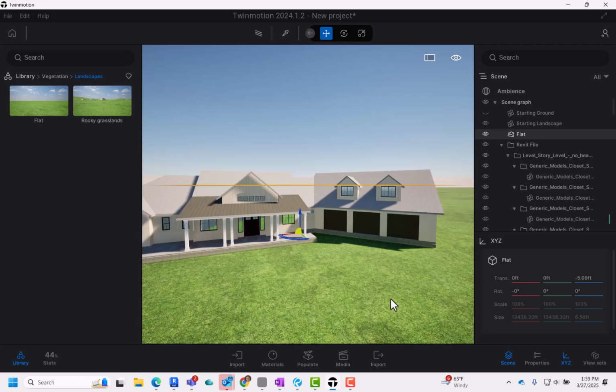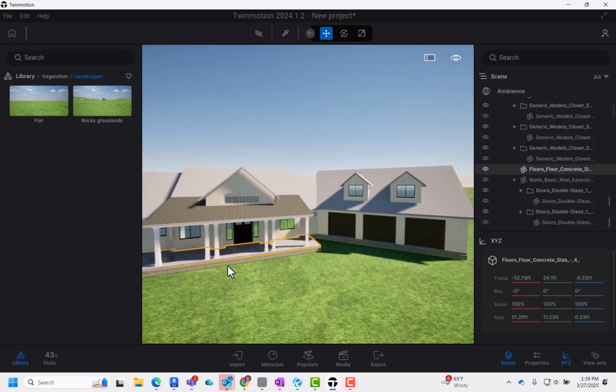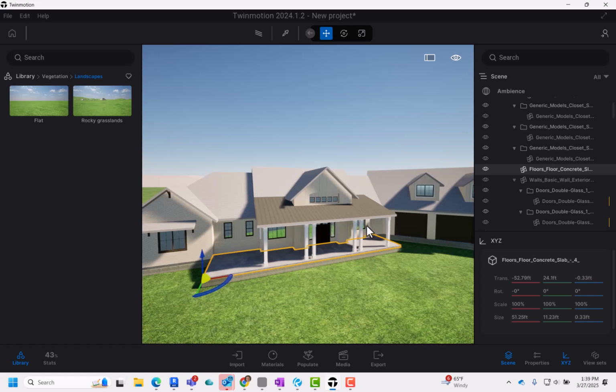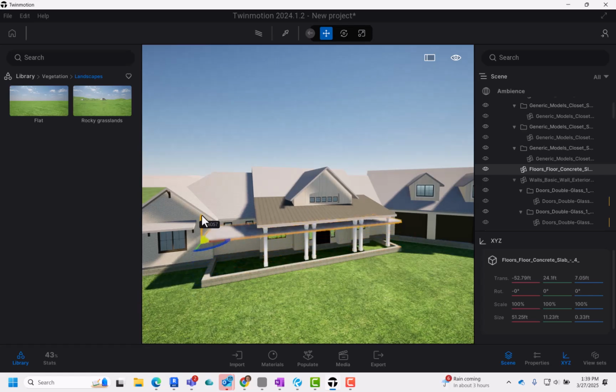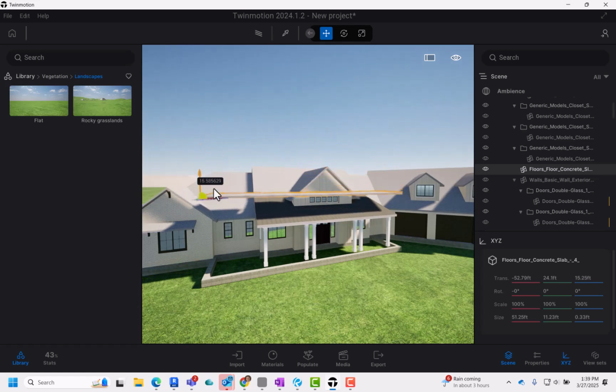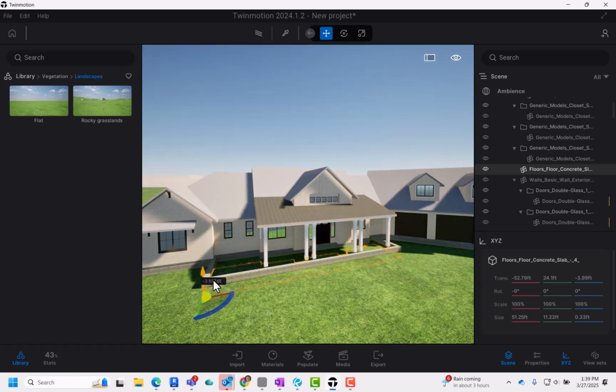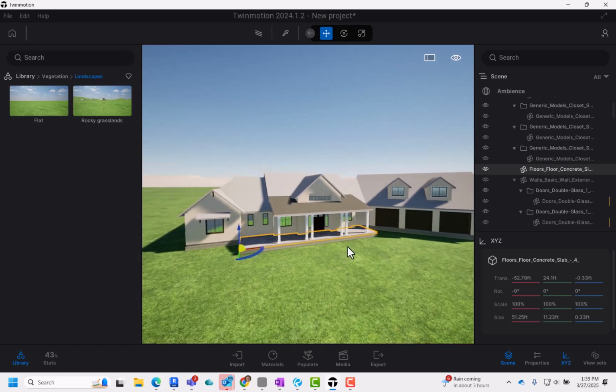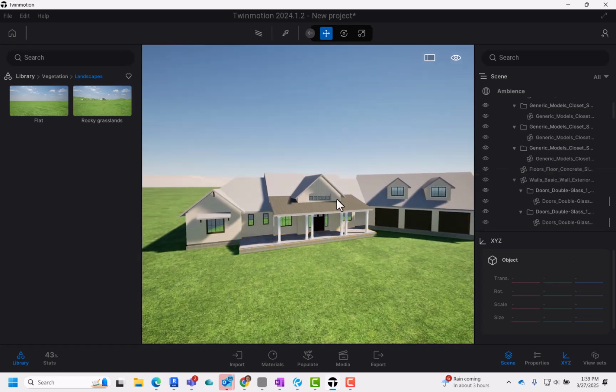So I could set it right on top of this ground plane. And what I mean by that is, just because the Revit model is all one big file doesn't mean these pieces can't be moved independently. So pretend that I had a hold of a driveway. I would just move it up or down until it sat perfectly on my ground plane. So that's kind of my suggestion for you.